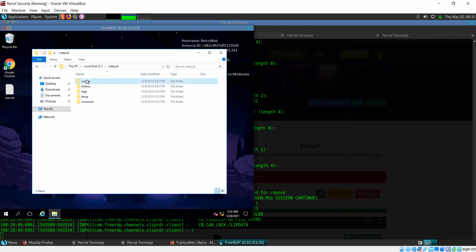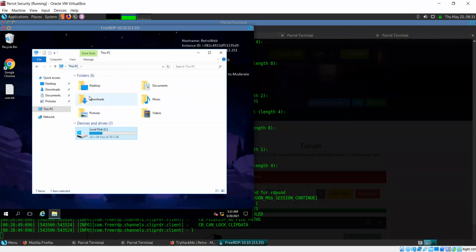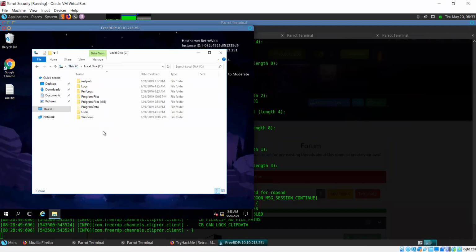This inetpub folder is for the web server that is running. Just in case you are not familiar with this, this folder, inetpub, is for your web server.